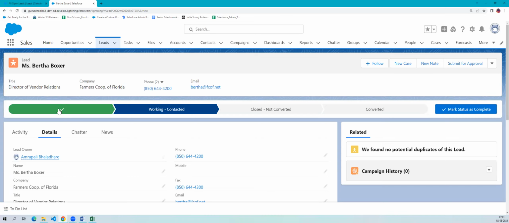For example, now here in this path, we have these 4 options, right? Now let's say that our users want to add a new value in here. That will be our work, to add a new value over here. And the end users will work with data. They will work on this particular lead and they will convert it or change the status on this particular lead. Is that fine? Any more questions? Yeah, got it. Thank you.